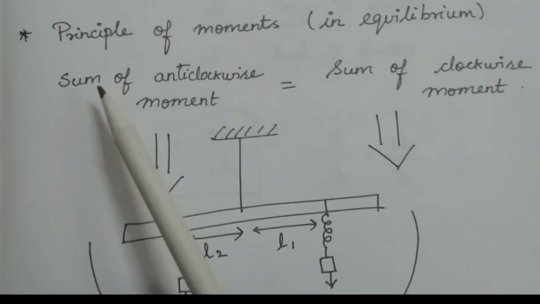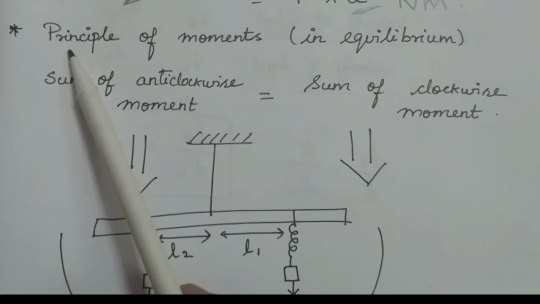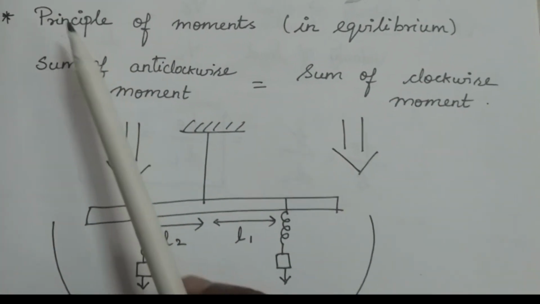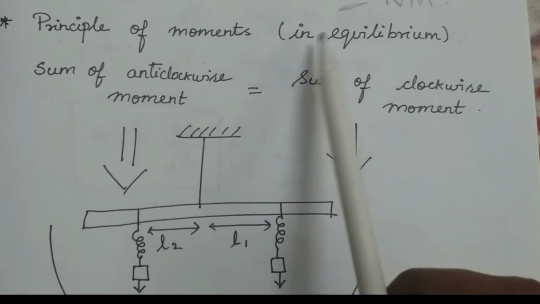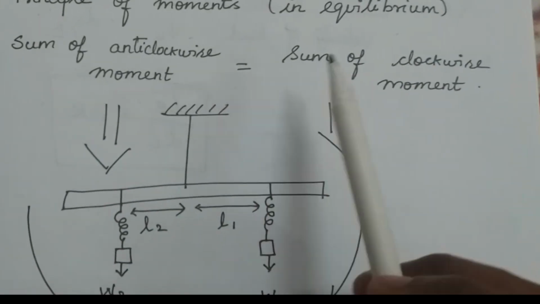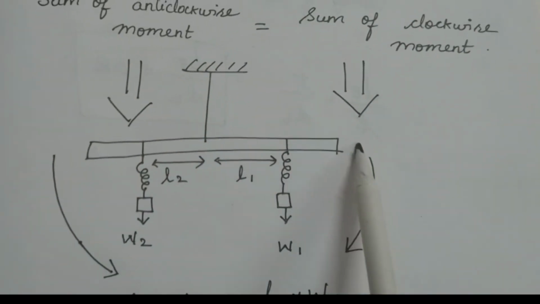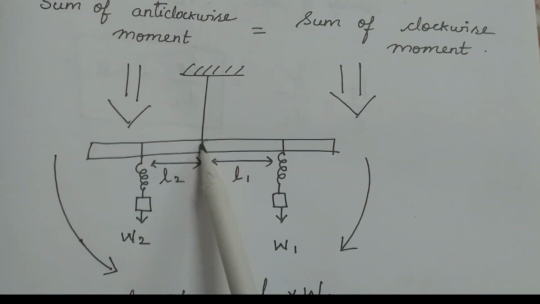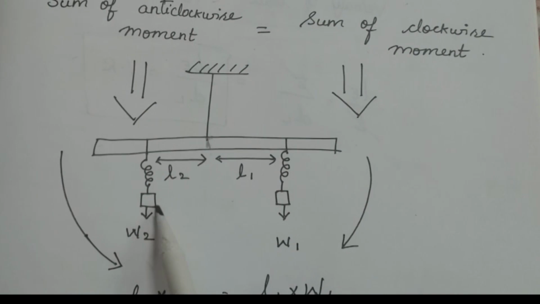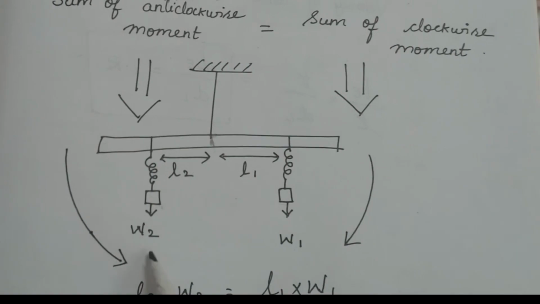And the third formula we will be learning here is for the principle of moment. I believe you remember this portion which we discussed in the class, and I gave you some examples too. When it comes to principle of moment, for a body to be in equilibrium, the sum of anti-clockwise moments should be equal to the sum of clockwise moments. Here's a small example. You have a meter scale and you are connecting the meter scale to a thread and suspending it at its center, and you are adding a mass to this side and to the other side. We'll call this W1 and this W2.